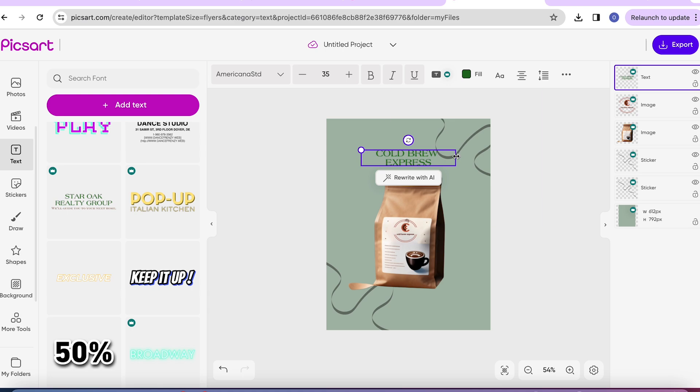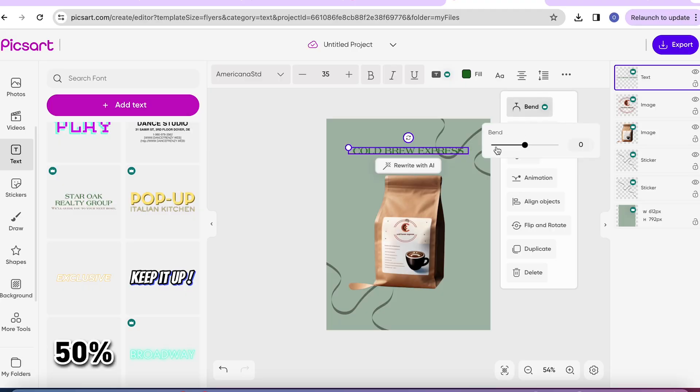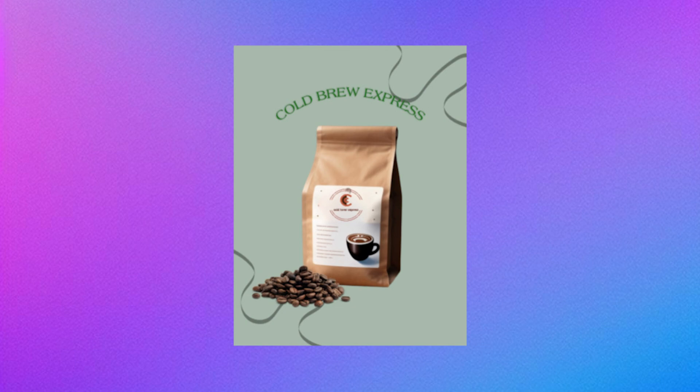PixArt has so many fonts you can choose from, so take your time. Pick the one you like, but honestly I think sometimes simple is the way to go. If you overdo the text and choose something with cursive or something a little bold, that's totally fine, but it can either be hard to read or distracting — which is why a safer font is the way to go. I also played around with the bending of it because I wanted my text to be a little round, and I feel like it ended up super cute.